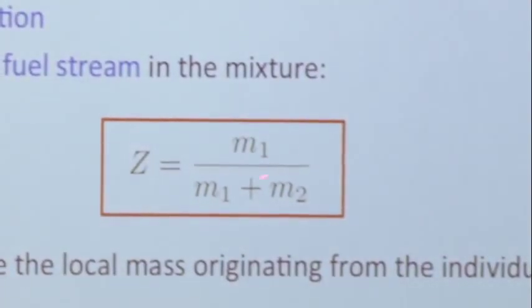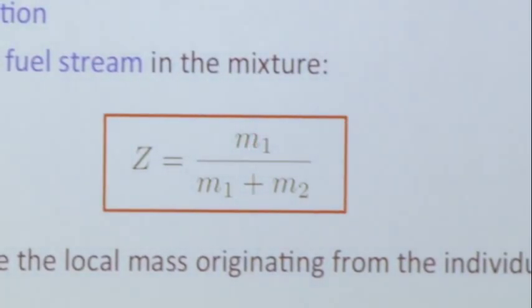So this here, in this little volume, is the mass of propane, or more generally, the mass originating from the fuel, okay? It could already be CO2, but then I would count only the carbon because that's the mass originating from the fuel. So the mass originating from the fuel divided by the total mass originating from both streams. Okay, so that's how it's defined. You see easily, either I have no mass of the fuel, then mixture fraction is 0, or it's pure fuel, then mixture fraction is 1. So it varies between 0 and 1. That's a good advantage.